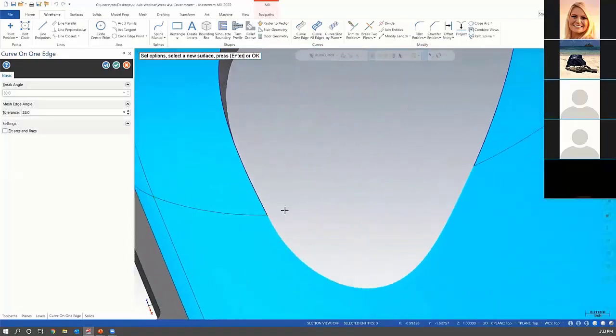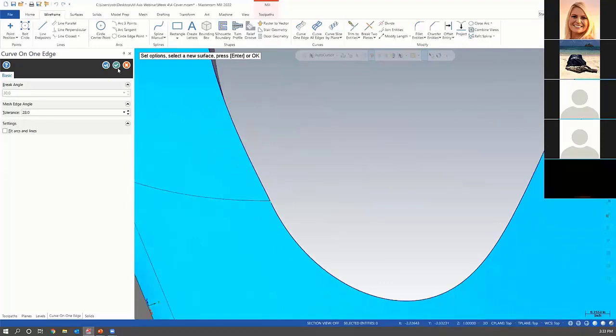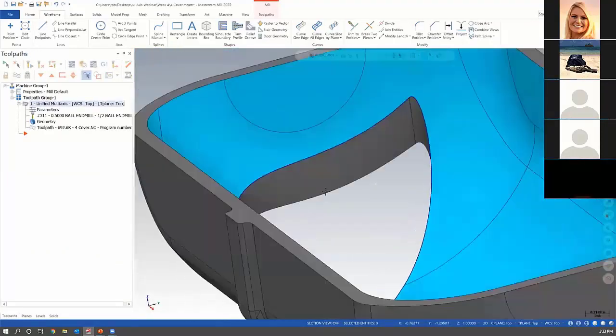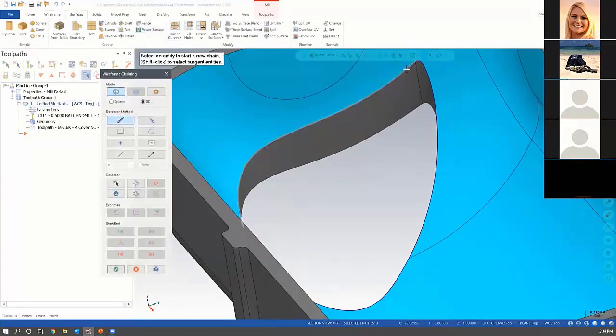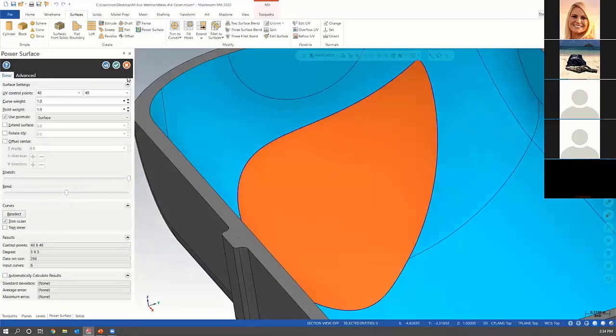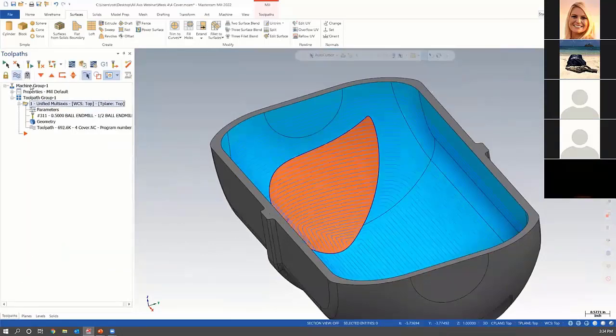Hopefully I got everything. And then I would go into power surface. It's a good thing we have this, but let's do a power surface and fill that in. And let's lay the toolpath on top of it.